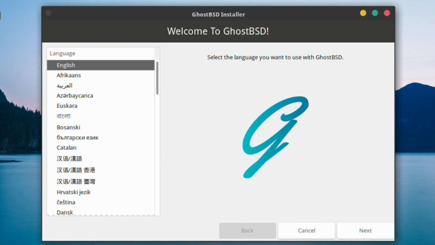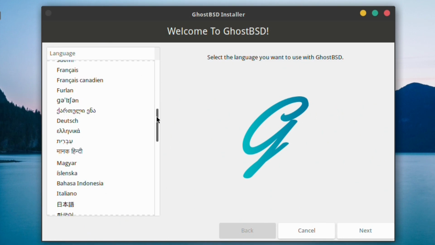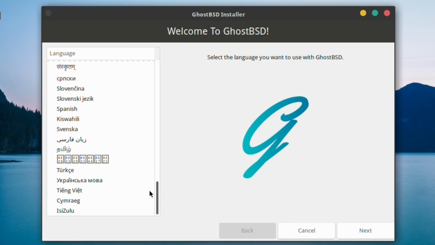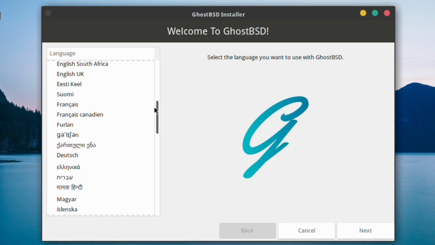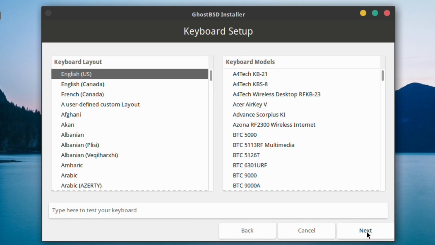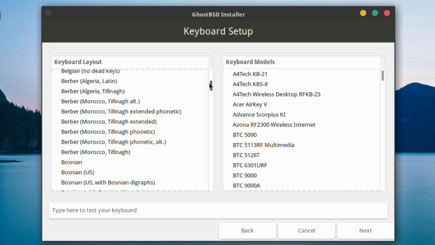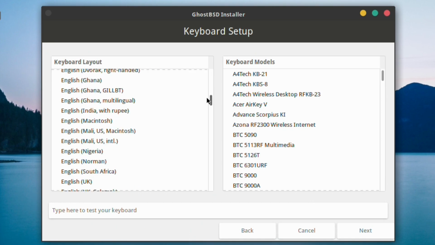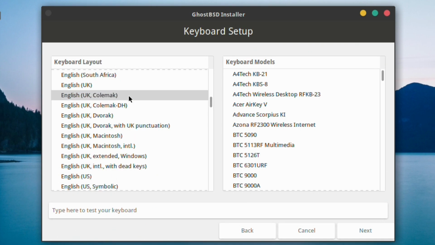And I love this process. This has never really changed over the years. Well, there's one or two tweaks, of course. And it's extremely easy to do. So you select the language you want. I've just seen English UK, but I can't be bothered to go down, so I'll just select English. And now, if I just select English UK or English GB, it would select the keyboard for me automatically. So I'm going to have to do it manually, but that's fine.